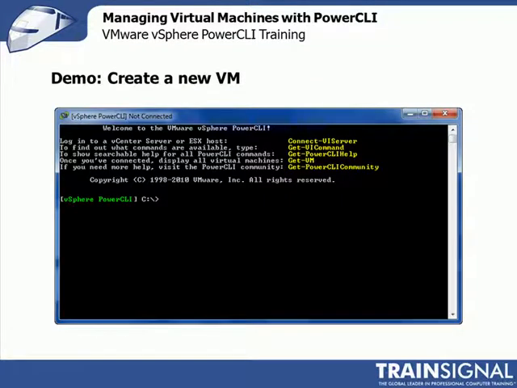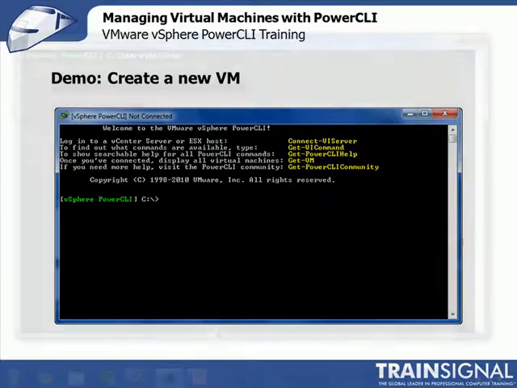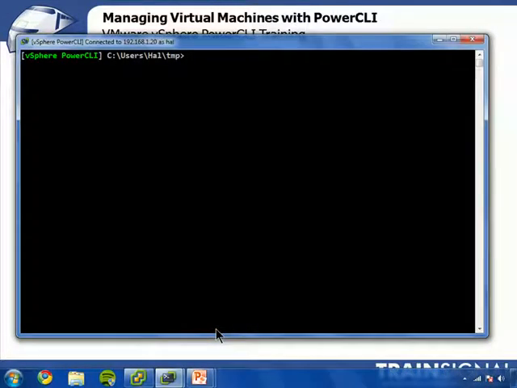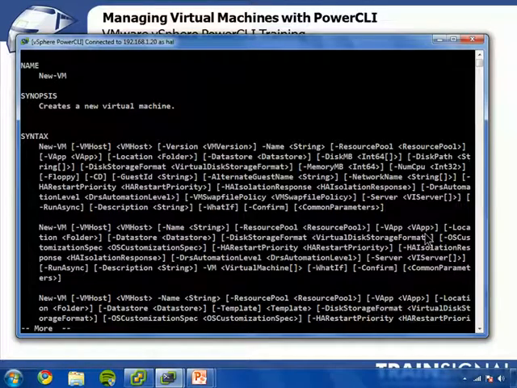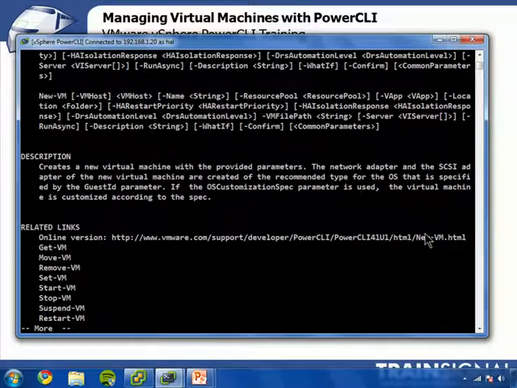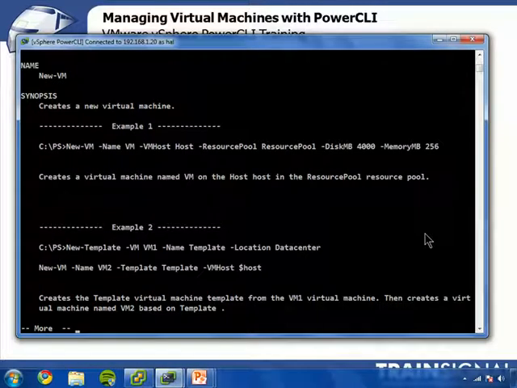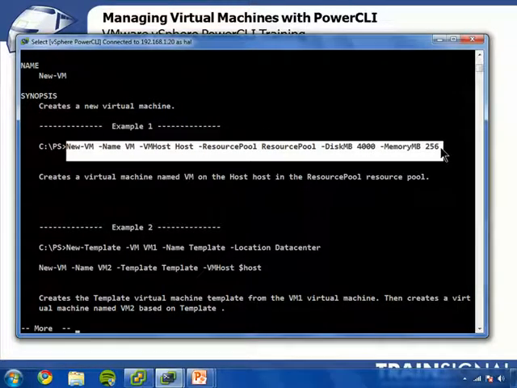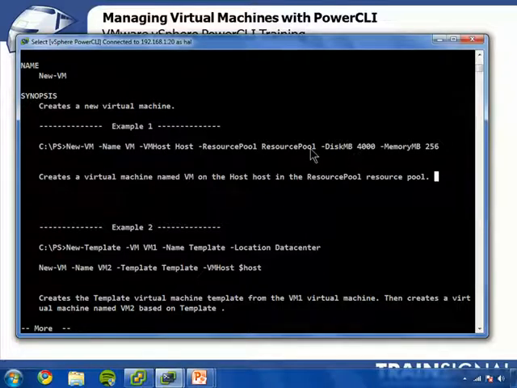Let's get straight into it and create a new virtual machine. Okay, let us look at the help for new-vm. And as I said, it's got multiple modes with a lot of different parameters. Just want to show you that real quick. One thing really cool about the PowerShell help system is you frequently get examples that you can refer to. This commandlet is no exception, and you can see here several examples of working with this, and rather than just point to them on the screen, that wouldn't be much of a demonstration. I'm going to go ahead and do several of these.